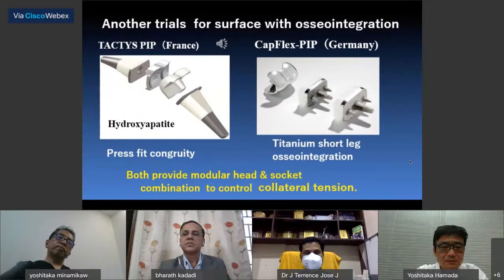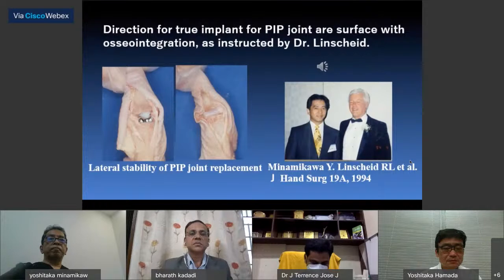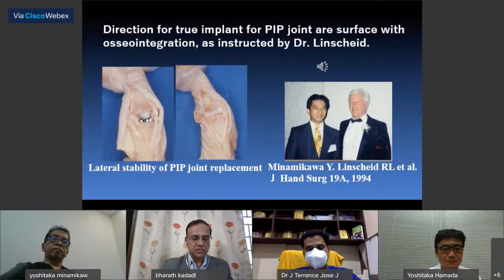Tactys PIP from France has a hydroxyapatite stem with press fit congruity. Capflex PIP from Germany has a titanium short stem with osseointegration. Both provide modular head and socket combinations to control collateral tension. In conclusion, other than silicone, the direction for a true implant for the PIP joint is surface replacement with osseointegration, as instructed by Dr. Linscheid.